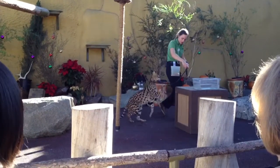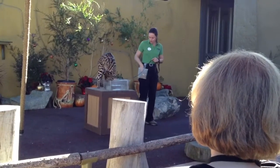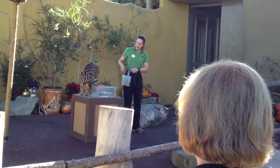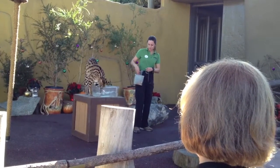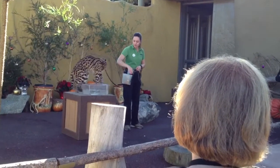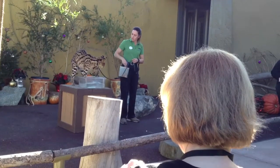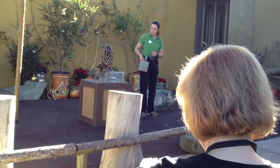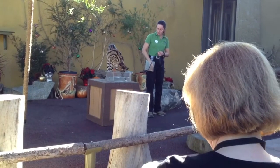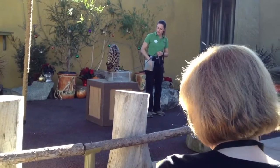Any other questions about these cats? Natural predators would be just bigger cats, since they're also from Africa. They're going to hide in the savannah grasslands. A trainer who has been to Africa numerous times says she hasn't seen them too often, because they do live in those grasslands where they can hide. They do get some fish about once a week in their enclosure, and whatever they can grab through the barn as well.